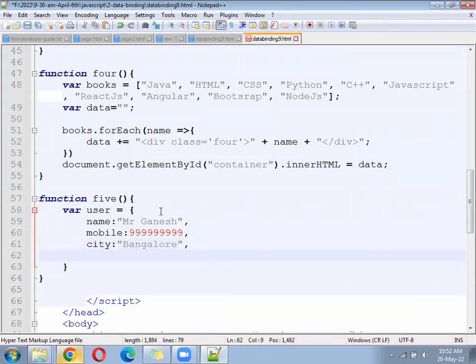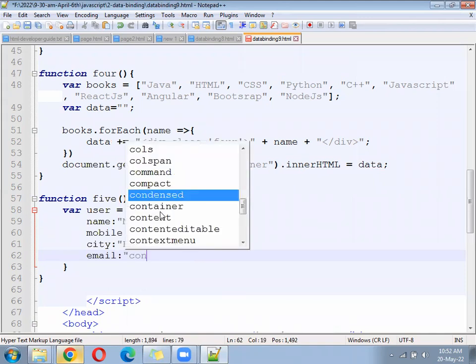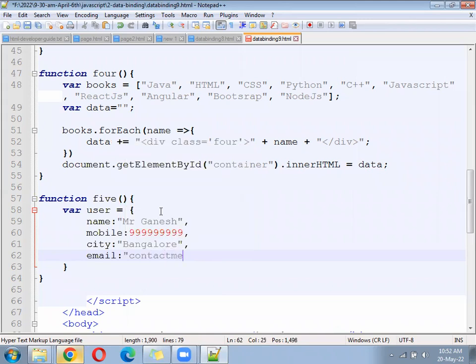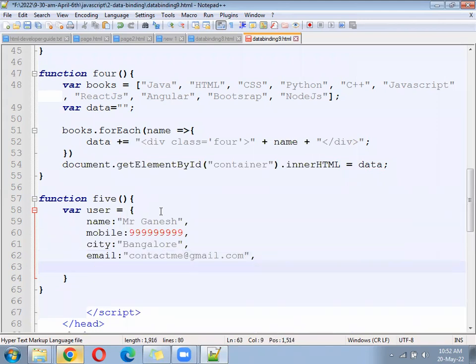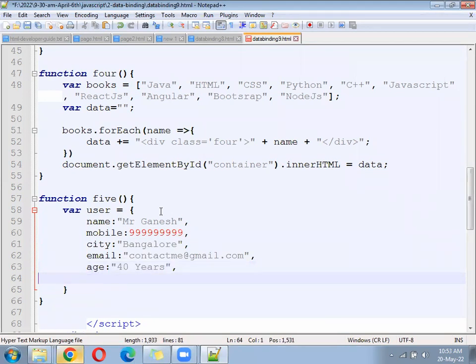Next, email is a property, and the gmail.com address is a value. Similar way, age will be the property, 40 years will be the value. City we have already given, so let it be this many.